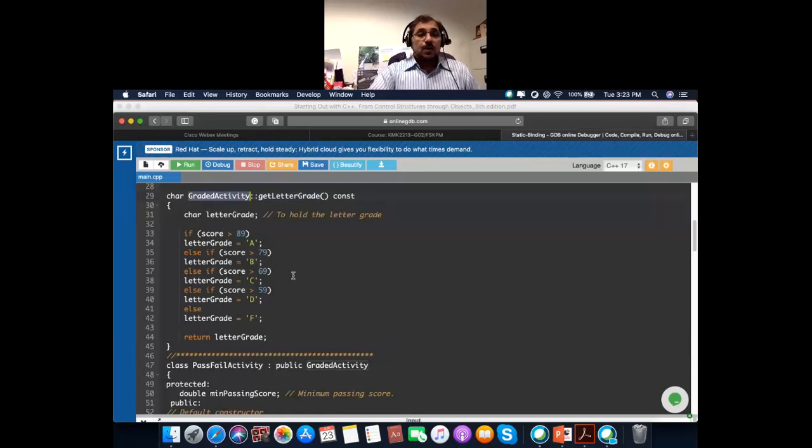Now focus on this point: this function is checking the marks, and on the basis of that it returns the grade.